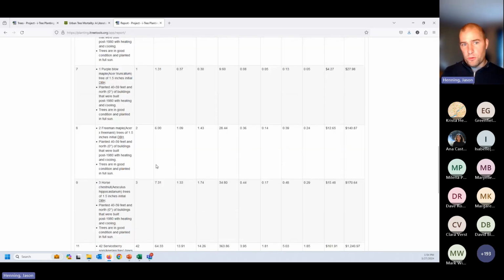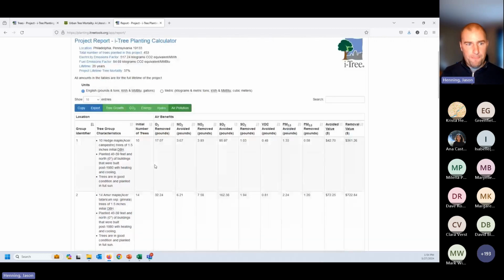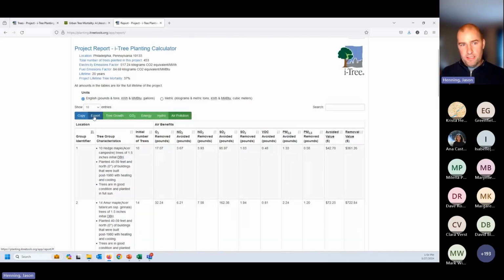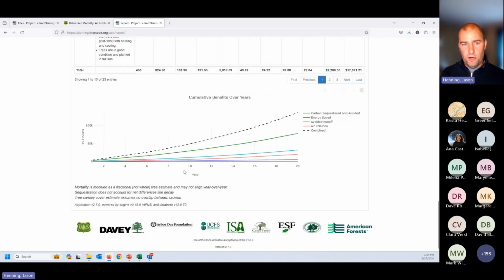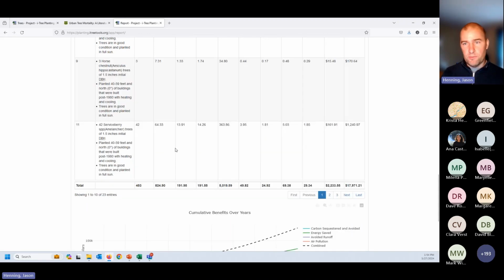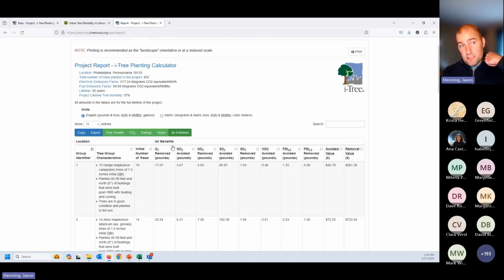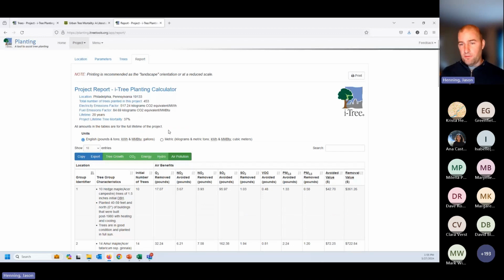You can also export this whole table. So if you want this table as a spreadsheet, you can click on this export button. It's going to actually export everything in all of those tabs, all of the green tabs. So you get all of that information in one spreadsheet, and it's going to export all the data necessary to make this graph. So if you want how much energy am I saving at year 1, at year 2, that'll be in that export as well. So all that information comes from iTree Planting. So for me, it's a super nice way to estimate the benefits of tree planting projects, getting up to hundreds or thousands of trees that are planted in a really quick, nice, compact interface.